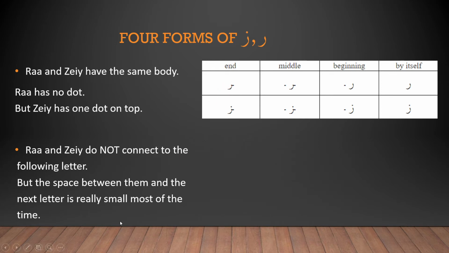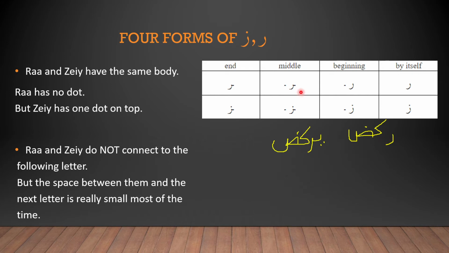So if you want to see an example of this, for the beginning version, the example will be something like this. Rakaba. This is Ra and after it there is a space and then there is Kaf. After that, for the middle version, it will be Yarkuzu. So we see that the hyphen there is supposed to represent another letter. So in this case, the other letter is Kaf and it's coming after Ra.